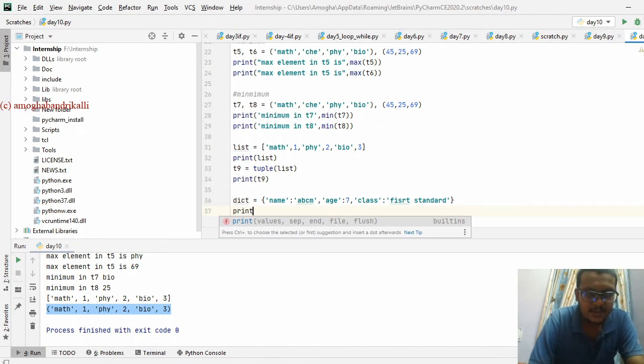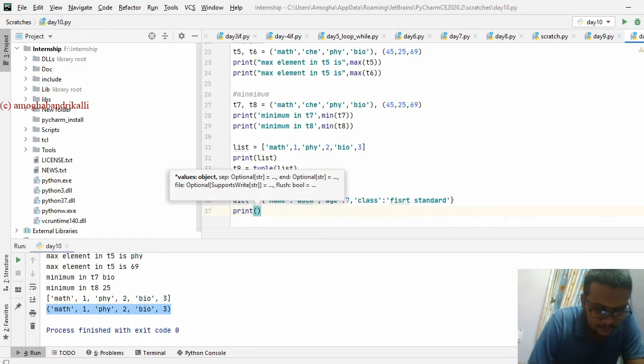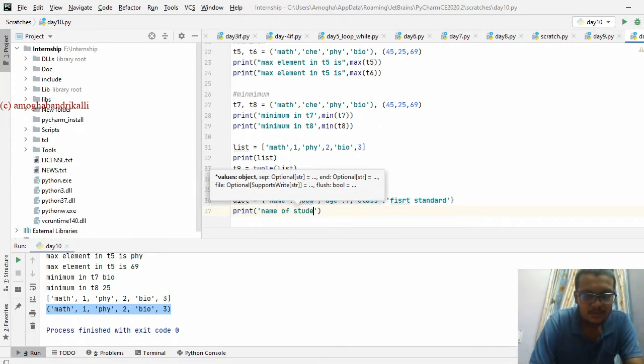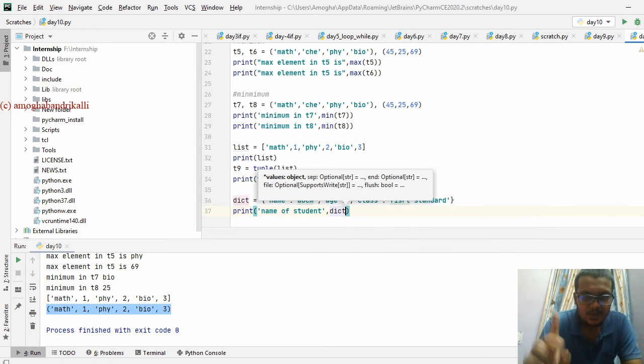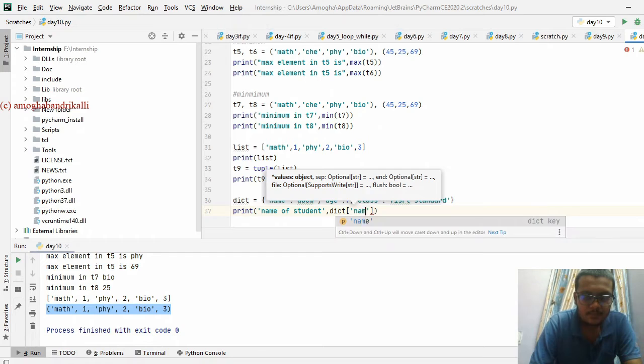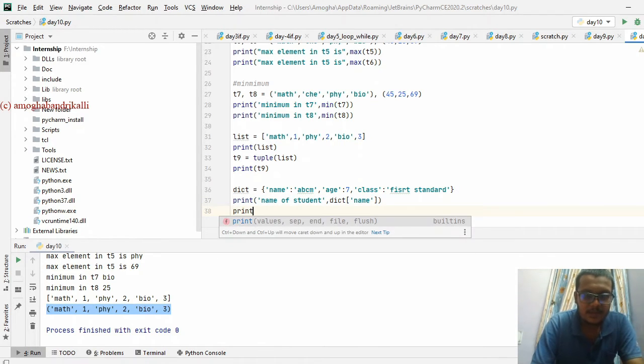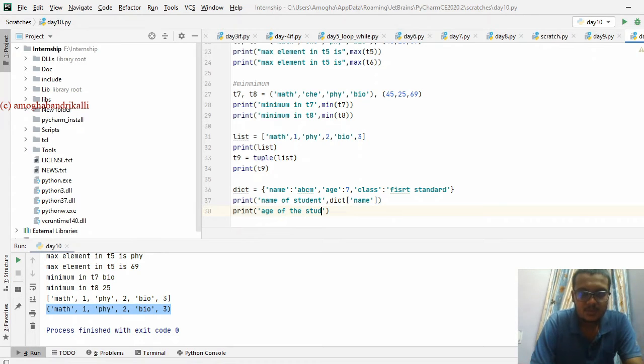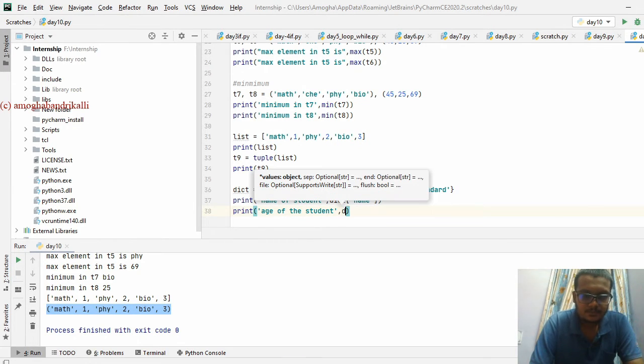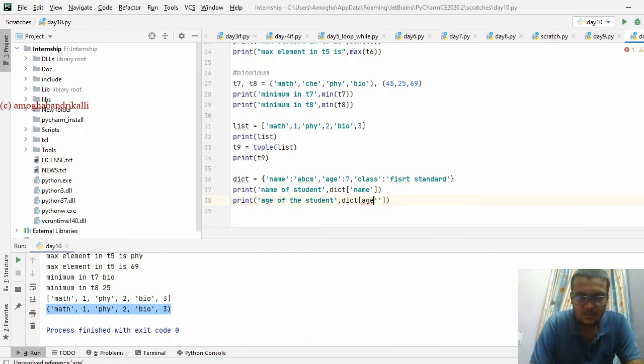You can print the name of the student using dict of name. So this is like printing using the keys. In the same manner you can print the age of the student, dict of age. It should be in quotes as we are writing strings.